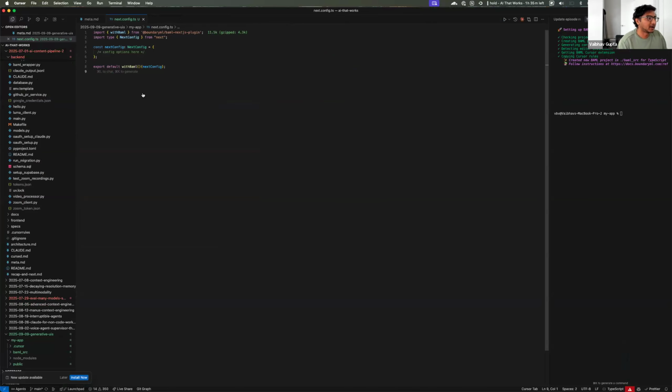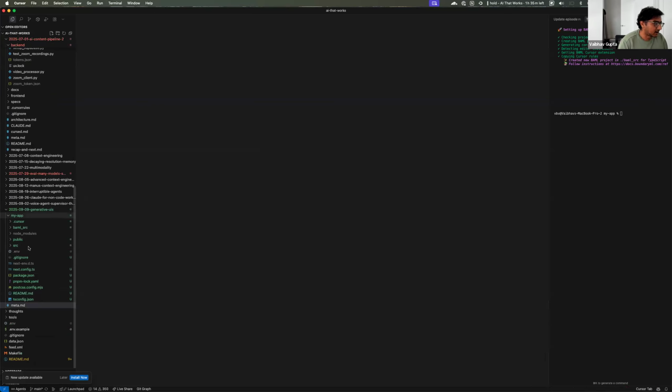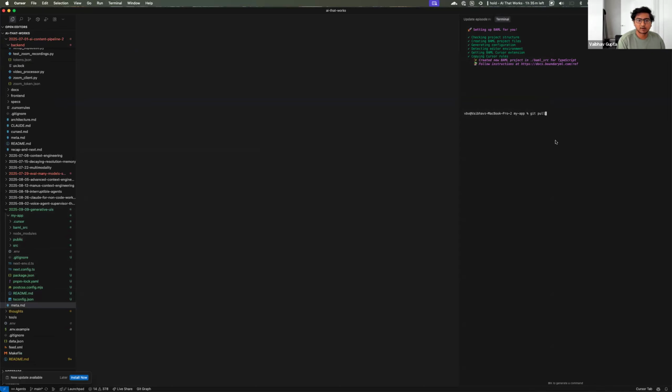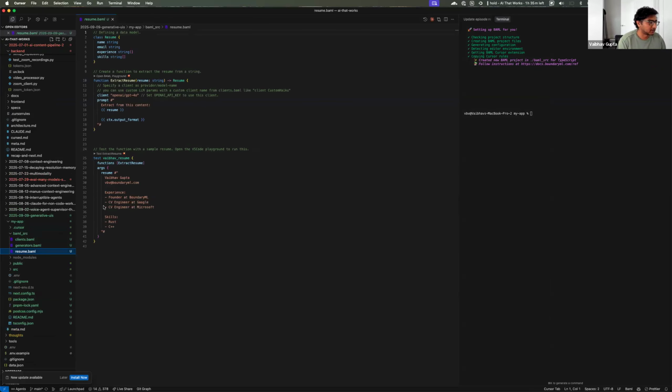So right over here, I have a very basic Next.js app that I just made. You can see the commands that I ran. I basically just ran pnpm create next app and added BAML into it. And the only thing I'm going to do is start off with an example of the exact thing that we did, which is recipes.